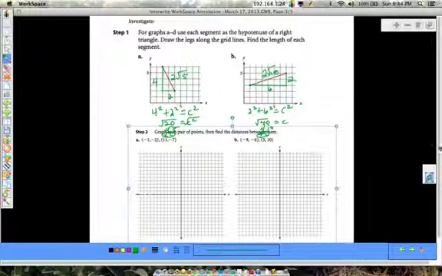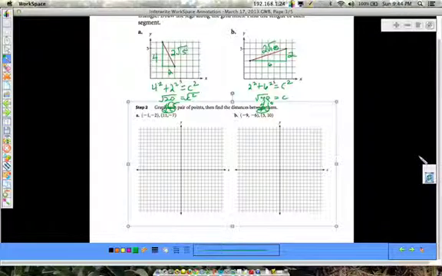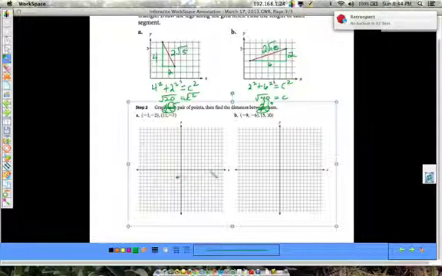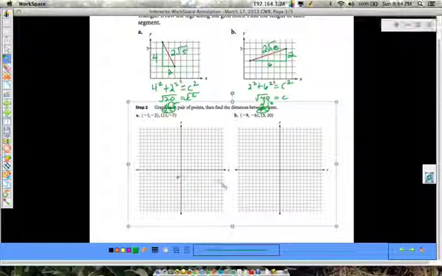So moving on, this time it says graph each pair of points, then find the distance between them. So we're going to plot -1, -2, and 11, -7. 1, 2, 3, 6, 7, 8, 9, 10, 11, down 7. 1, 2, 3, 4, 5, 6, 7. 11, -7. There we go. So we want to find that distance between the 2. So I'm going to make a right triangle.